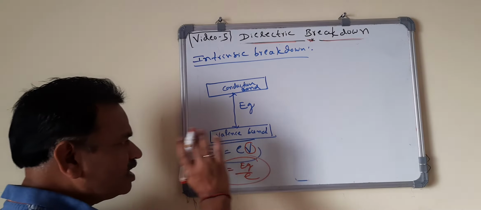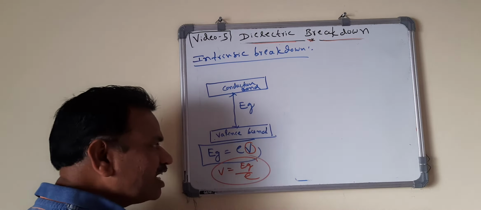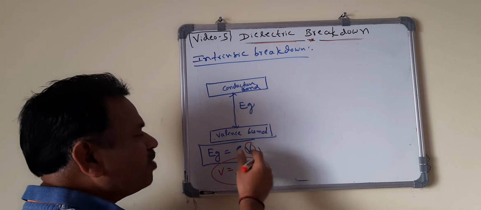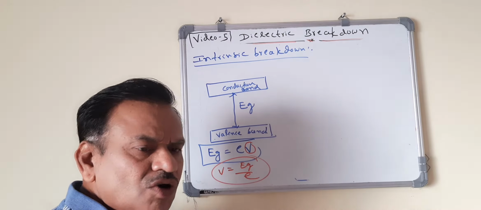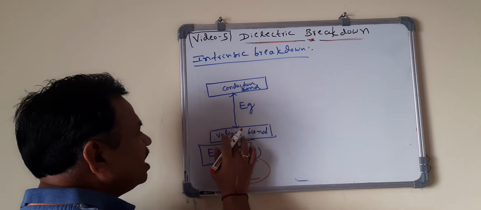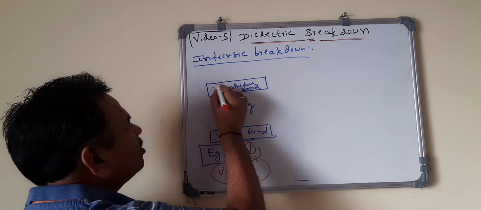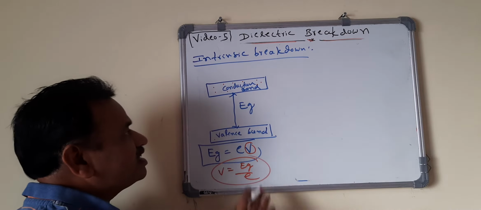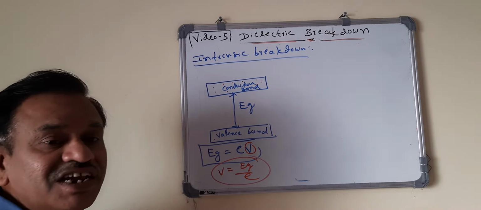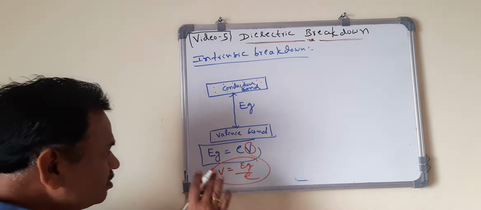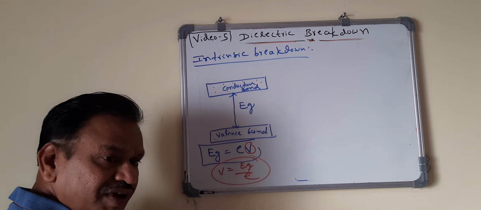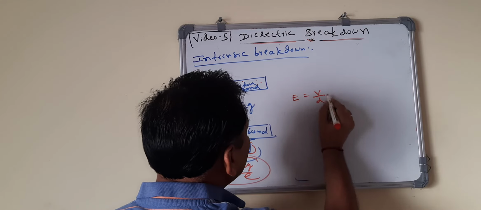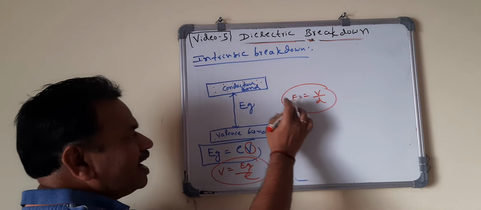When you apply the high voltage to this dielectric material, the covalent bonds, the band structure, breaks up. Once the structure breaks up, the electrons will jump from the valence band to the conduction band. The word itself indicates conduct, where the electrons can move freely under the influence of the electrical field, because you are applying the voltage. I know the equation, electrical field equals voltage divided by distance.